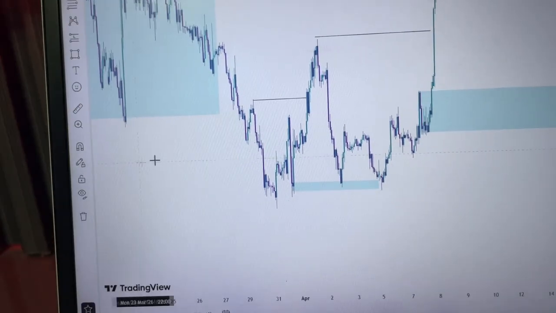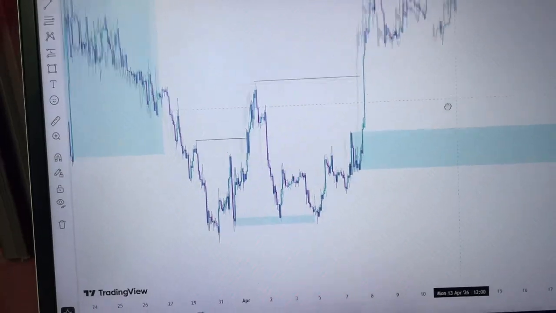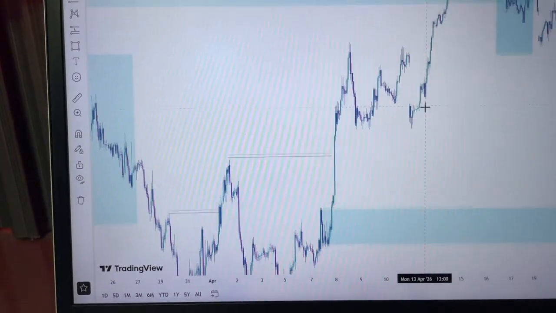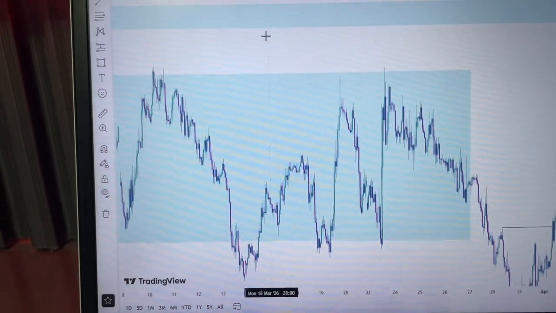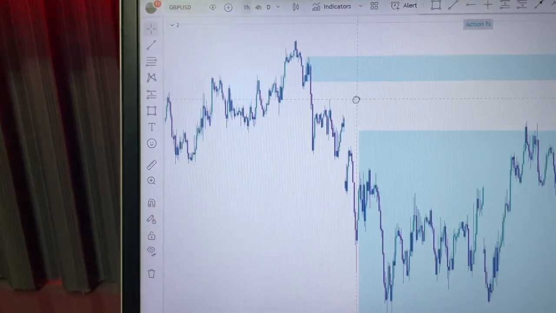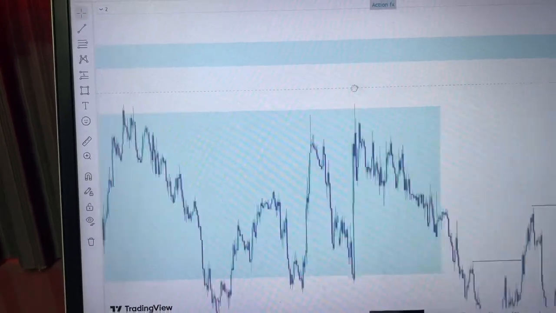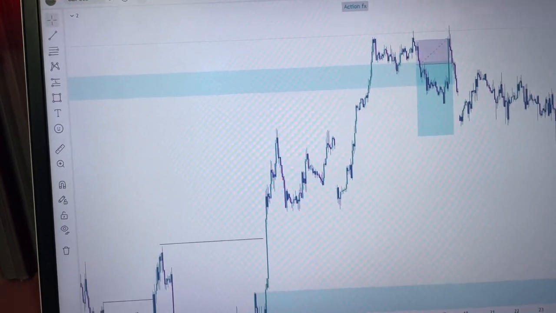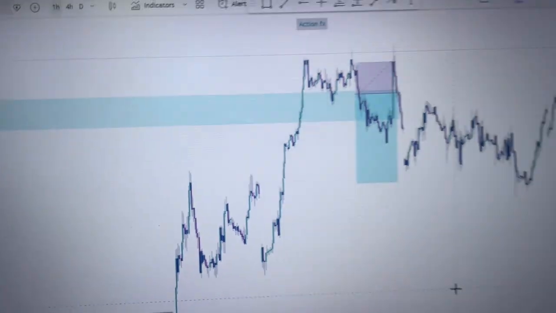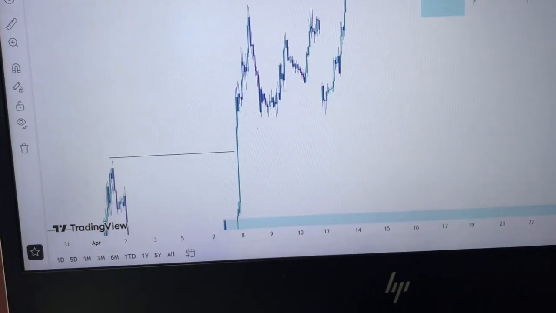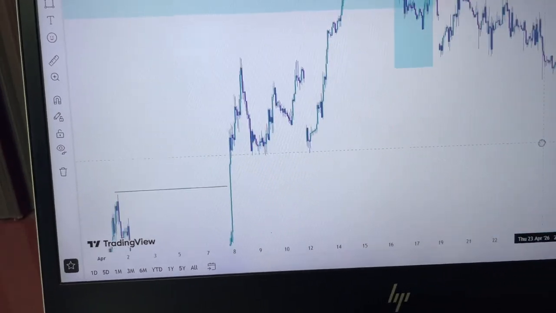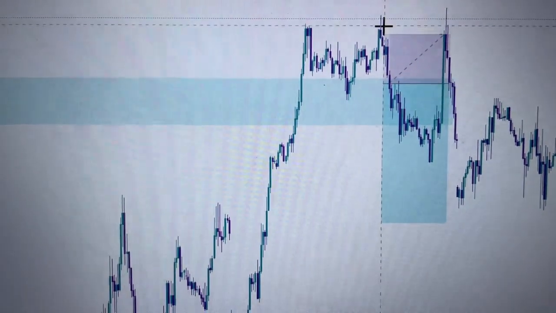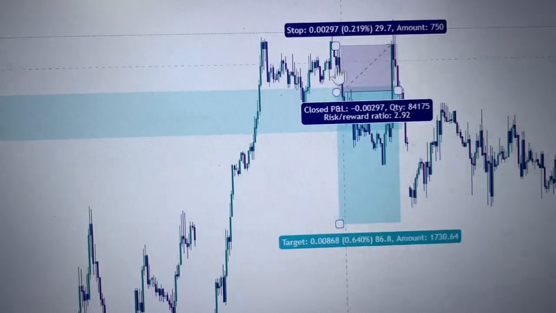So it took price to the upside, telling us that there are buyers in the market, and ever since then price continued to go to the upside, mitigating this supply zone I have kept for a long while, indicating that particular zone. And as you can see, after I did not actually enter aggressively, what made me take this trade was that I saw that price came to that particular zone, did this stuff which indicates that there are actually sellers in this particular zone.